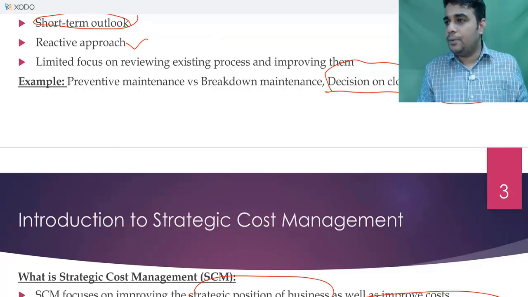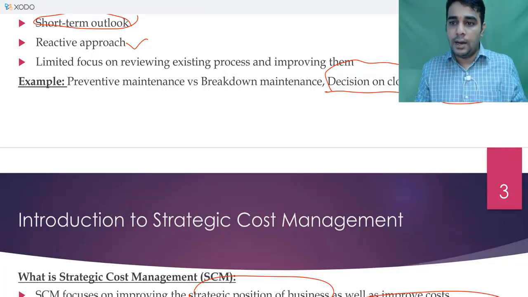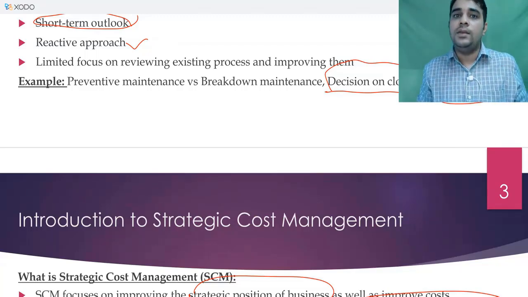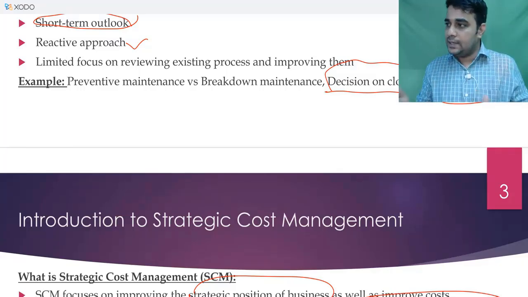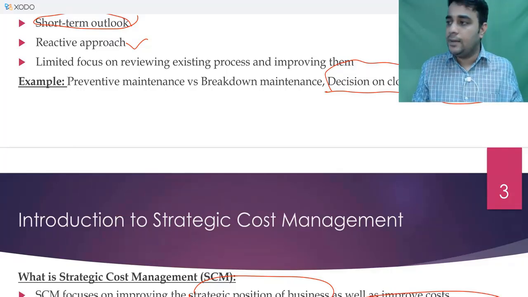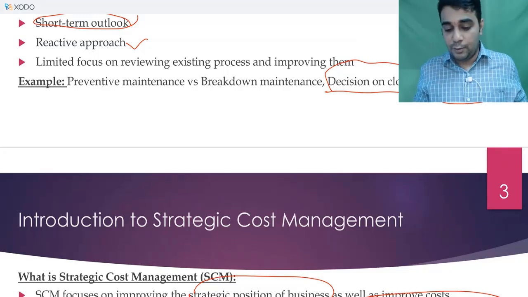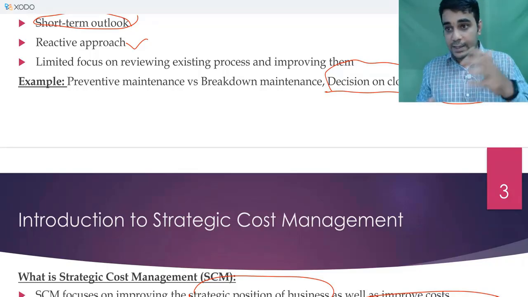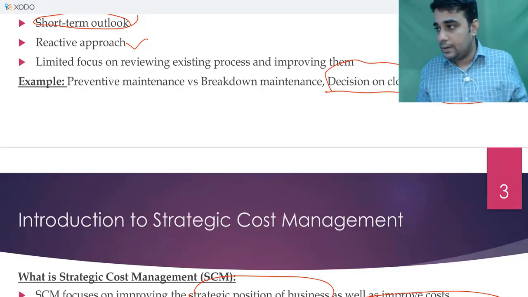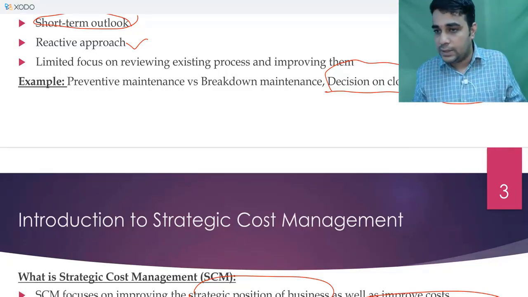So basically what ICAI ended up doing is more or less this. They wanted to understand what the stakeholders want. Different stakeholders are there: what students want, what practicing firms want, what the industry wants. Students' needs were kept in mind, and the industry need was also kept in mind, because they were understanding what exactly was needed. So they did that planning exercise, and the planning exercise can go on for a longer period of time. There could be talks on the syllabus for even a year or so. Most of the subjects' study material could be in final or advanced stages of preparation, because the moment they release, they may have to come out with the new material.